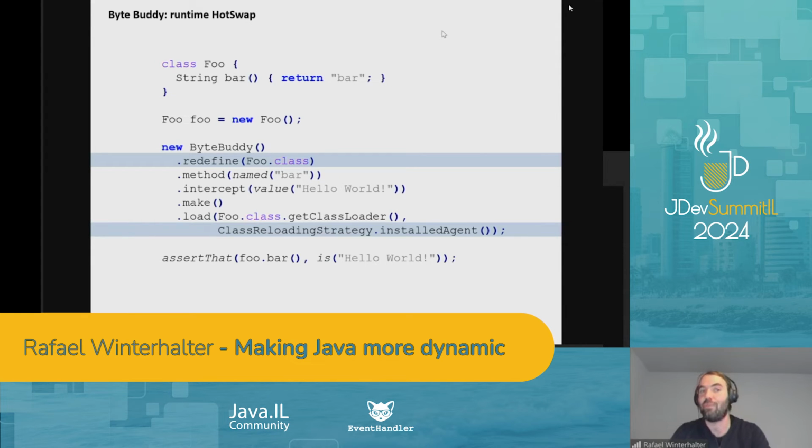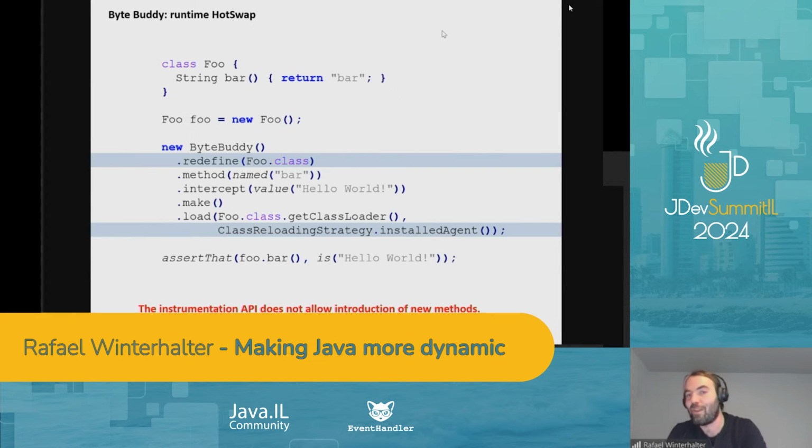So that's possible. But HotSpot doesn't allow you to do things like introducing new methods in the class, and it's kind of on its way out. Hot swapping was more of a debugging feature for a while. There was a JEP to enhance it, but this JEP isn't followed up anymore, and I don't think it will ever be followed up, unfortunately. It's just not a priority feature, and people can do well without it. It's nice to know that it exists, but it's not on the rising end.